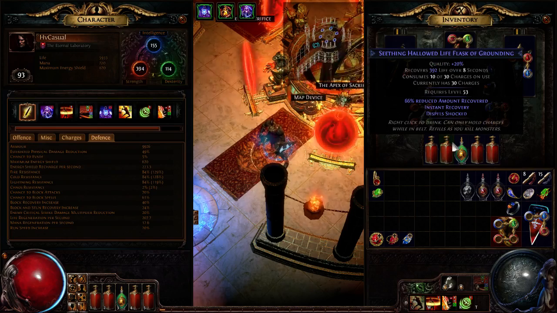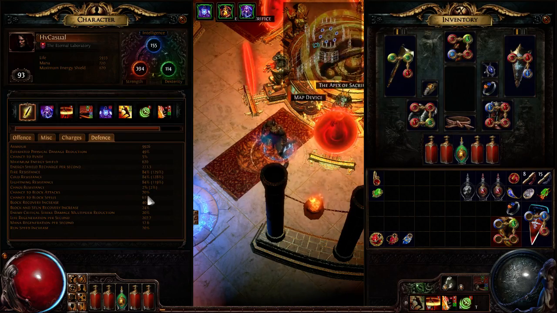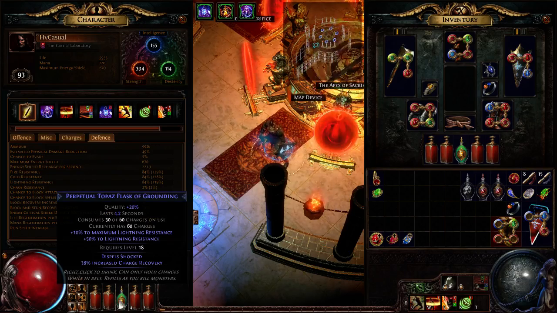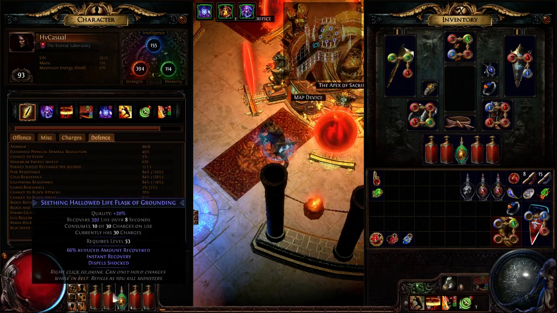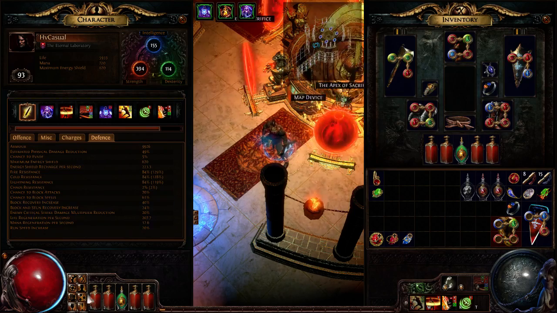What you want to do to mitigate that is you need basically spell block. It's one of the ways. If you don't have spell block, you need life regen, more than 200. If you don't have either of these, you need to run Topaz Flask. Make sure you have shock removal, and I'd highly recommend using Enfeeble so you don't get owned by the laser and the lightning ball, since he will shock you, and he does shock me even with all my defense.